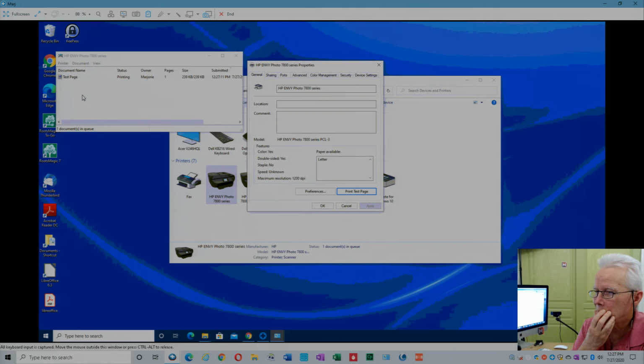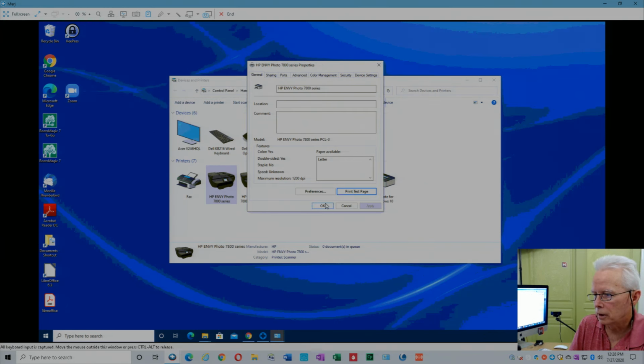Marj, is the printer making any noises? Not at all. Okay. The screen says that photo paper, and we don't want it to do that. That's right. We don't. Okay. Well, at one point, I think you said something about 13 jobs or something like that. Okay, I canceled that. Good, good. And on the screen, now it's making noises. It is making noises? All right. Yeah, I did. That just saw that disappear. It printed the test page? Yes. Outstanding. All right, so let's close this and close this.